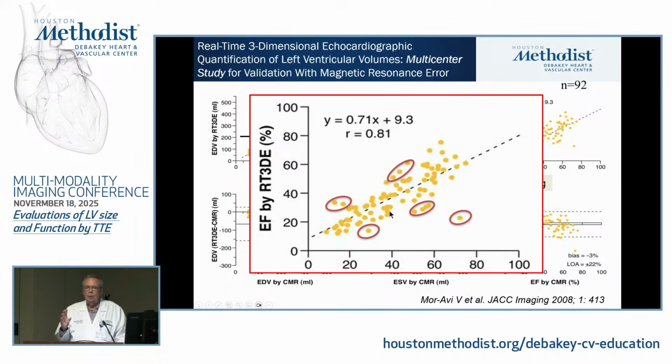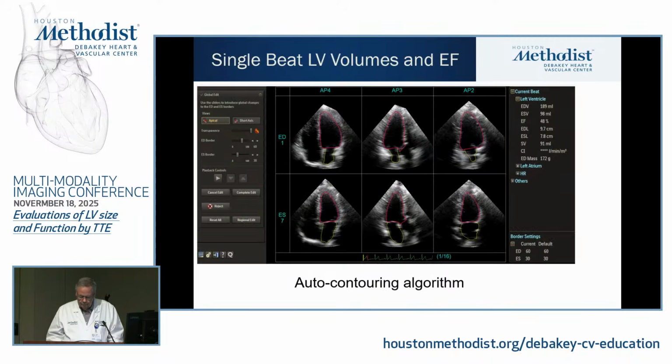So this is why, when we're using routine 3D, as we do every day, we still have to rely on the trained eye to look at those images, look at those values, and either accept them or reject them. So we still have not thrown away the eye because of the outliers. It's nice to have a good correlation, but when you have one of those outliers, if you don't pick it up with your eye and you report it from 3D, you could be reporting a very wrong number.